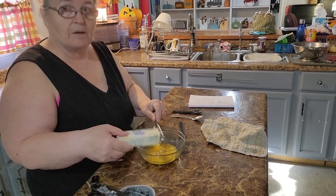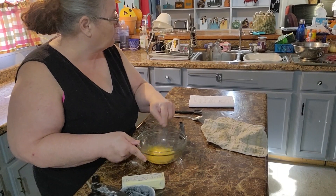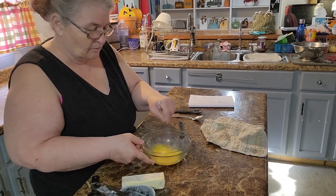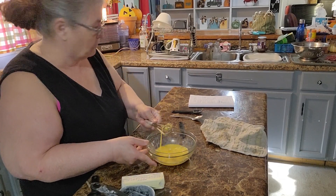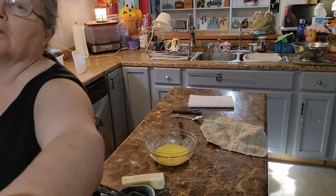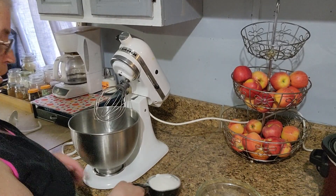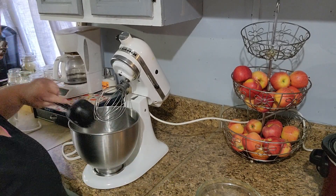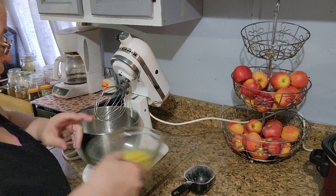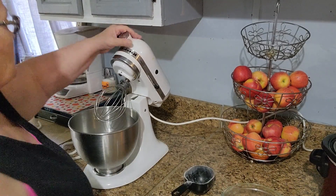I'm going to put you on pause because I need to melt some butter in the microwave. Then we'll add it and a cup of sugar to the mixer. Now we're going to put a cup of sugar into my mixer — you can use a regular hand mixer or a stand mixer. This was a gift from my brother-in-law, thank you Matthew, so I'm going to use it so he knows his gift didn't go to waste.